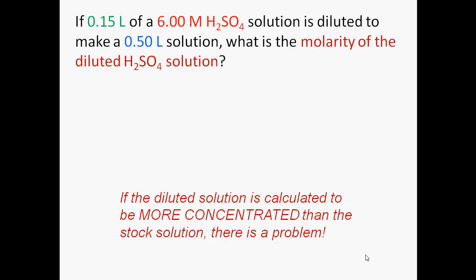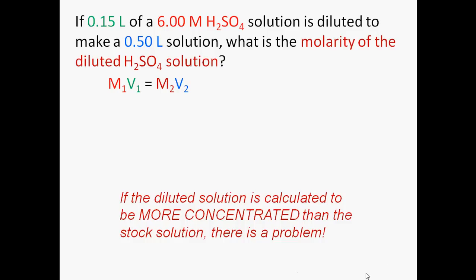All right. Now say I've got a 6 molar solution of hydrogen sulfate, and I take out 0.15 liters of it, and I then dilute it until I have 0.50 liters of solution. I want to figure out what's the molarity of my new solution. So what's the new concentration now that I've thinned out my starting solution of hydrogen sulfate? So again, every time I'm diluting down a concentrated solution, I'm just going to use the equation M1V1 equals M2V2, with everything on the left describing the stock solution and everything on the right describing the new dilute solution.